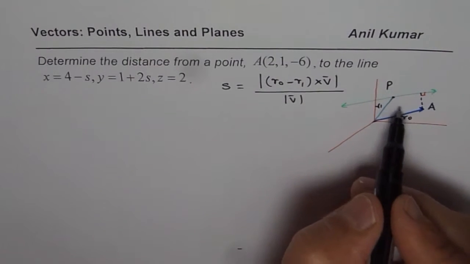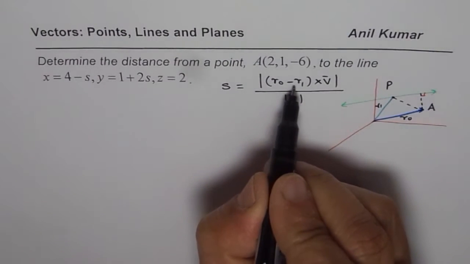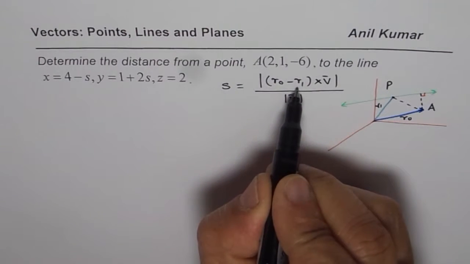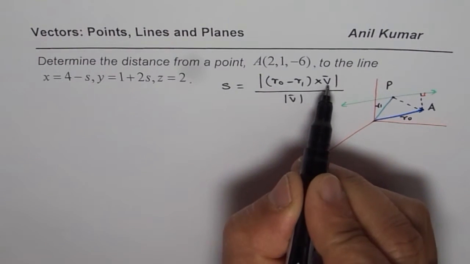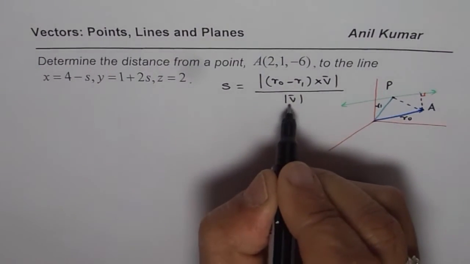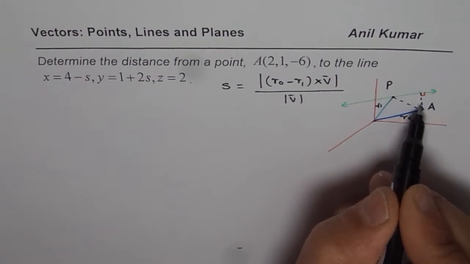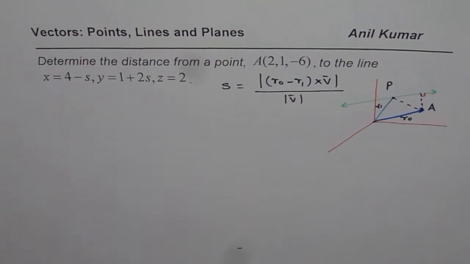So when you do, now this vector here is R0 minus R1. You get the idea. So when you do the cross product, you get the vector along this line and if you divide by the magnitude of this, then you get the exact distance. So that is the distance formula. I hope you understand and appreciate it.